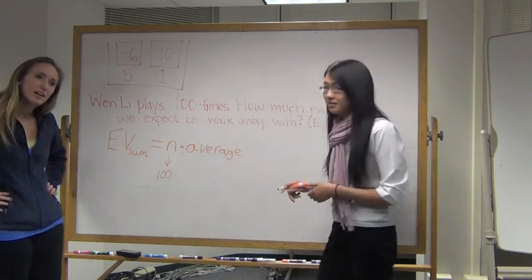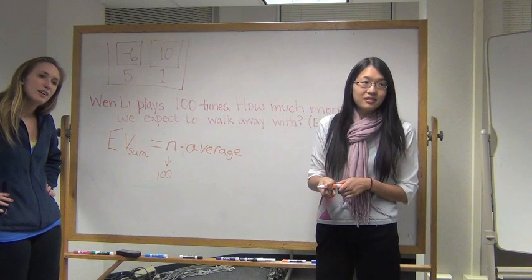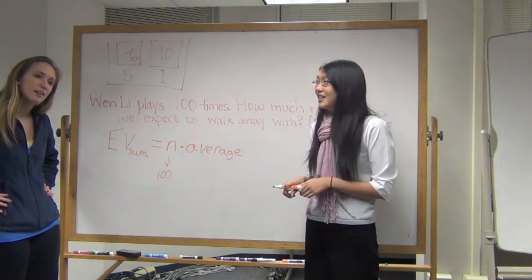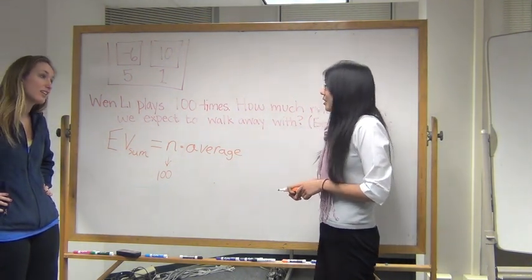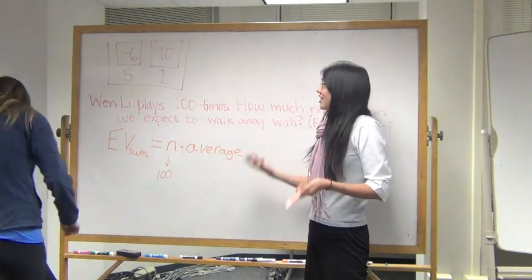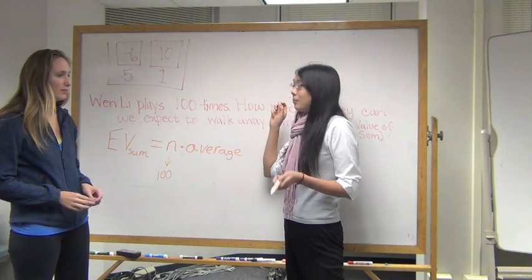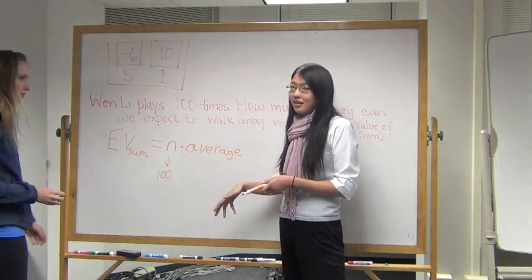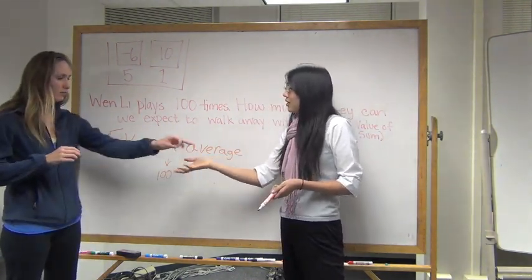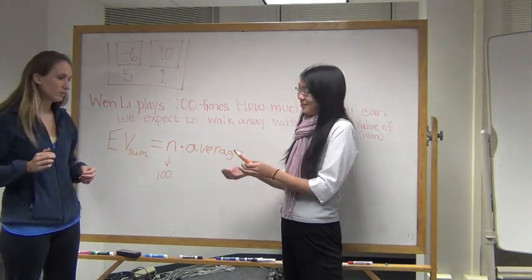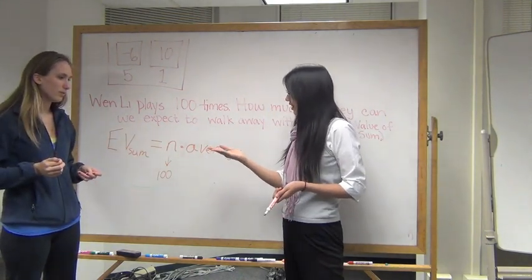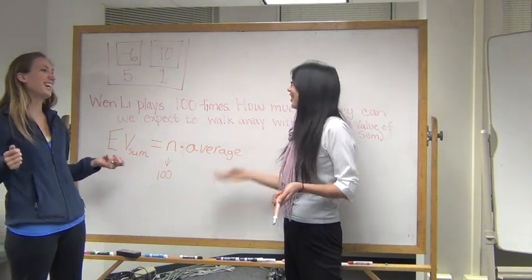Yes. How can you pull 100 tickets? Don't you only have 6 tickets in the box? Yeah, that's a great question. Well, to simulate a real die, after I pull out a ticket, say I got that 10, I'm going to put it back into the box. It's like with replacement. You know, when you roll a die, let's see, I got a 4 here, right? So I actually got the $10.